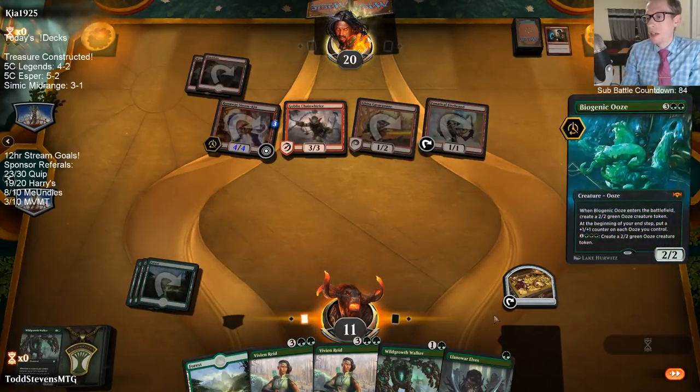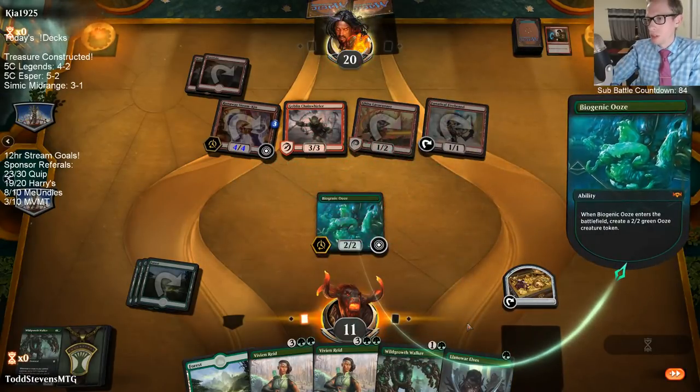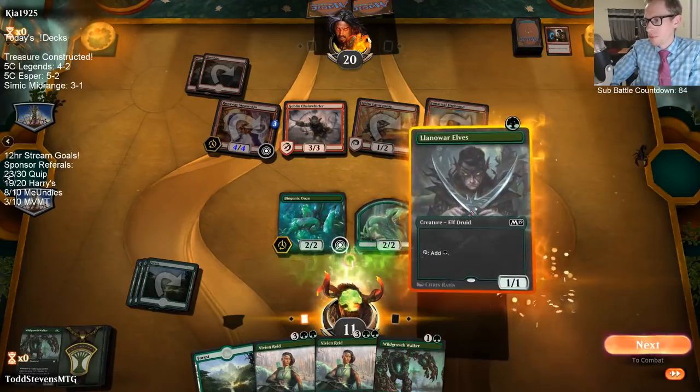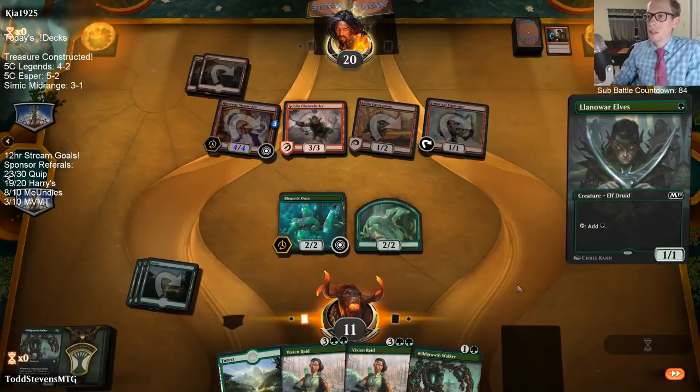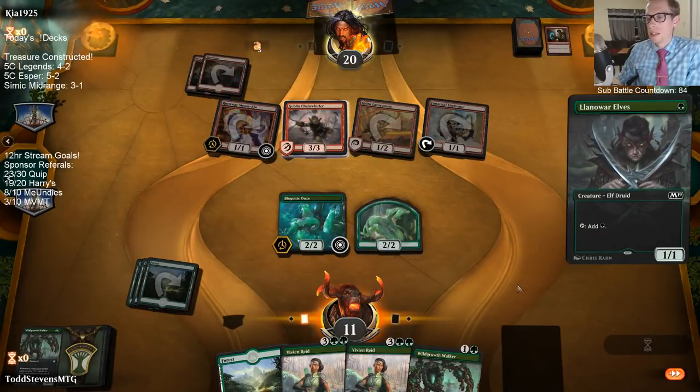We haven't found any Hydroid Crises or Explore Creatures to go with Wild Growth Walker, so this game doesn't look too good for us, but I'll kind of stand behind not thinking that red's a very good deck.